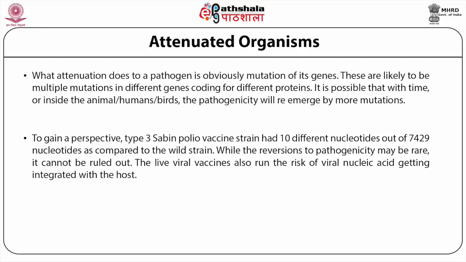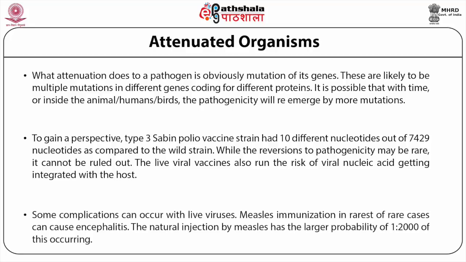The live oral vaccine also runs the risk of viral nucleic acid getting integrated with the host. Some complications can occur with live viruses. Measles immunization, in the rarest of rare cases, can cause encephalitis. The natural infection by measles has a larger probability, 1 out of 2000, of this occurring.